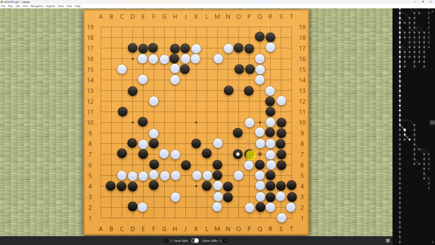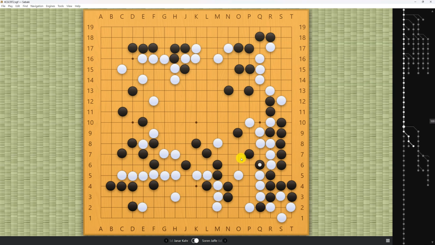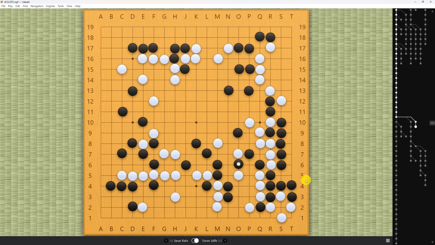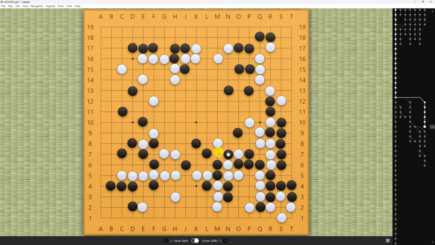But because black can pull back and I have to take, I think I can directly go here. Now the obvious move is what happens when black wedges. Well, if black wedges, I can Atari and connect here. And yeah, this means black can't Atari here because of double Atari, or cut there because of double Atari.